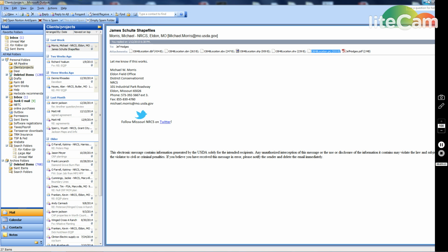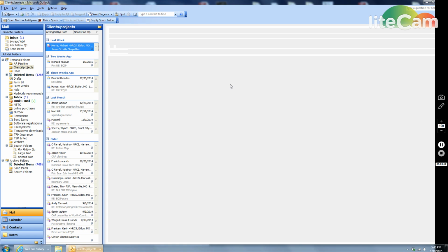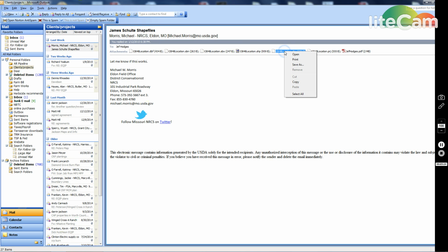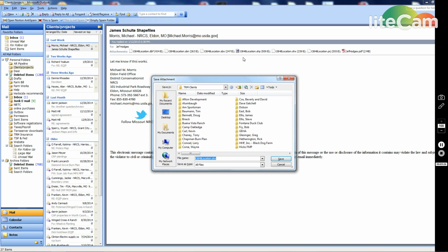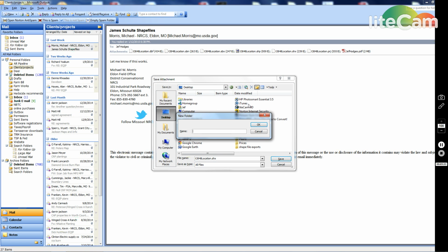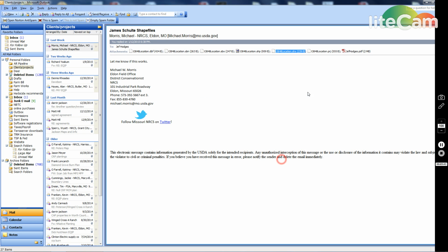So what you have to do from here is, let's go back to that, and one of those we need is an SHX file. So we'll click on that, and let's do a save as. Now where are we going to put that? I like to put those on the desktop. I'll create a new folder, and I just call that shapefile or something. Just name it whatever you want. I put it on the desktop because it's pretty easy, and then I save that one.